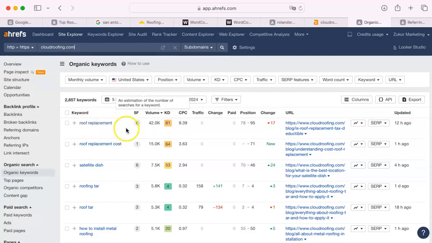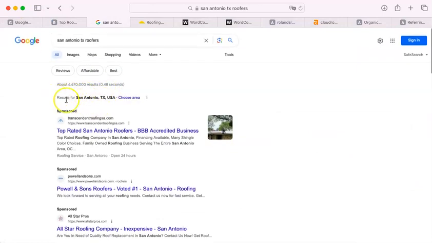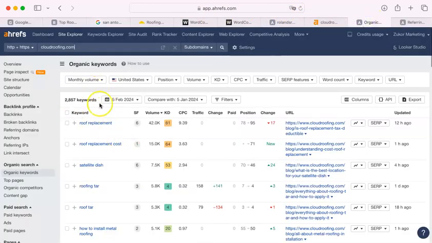And as you might know, you don't have to include San Antonio in there because most searches are reliant on a location anyway. Like for instance here, mine says results for San Antonio, Texas. So that's what I chose. So you don't have to have San Antonio in there. If you just type roof replacement and you're in San Antonio, they'll come up.